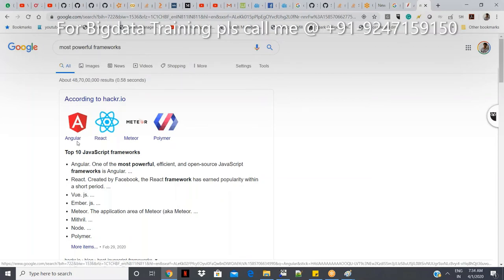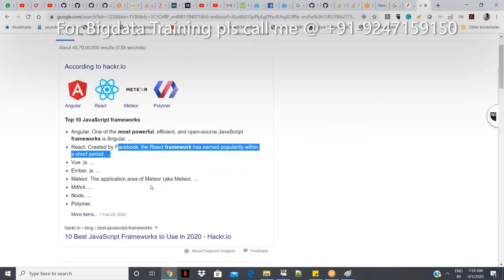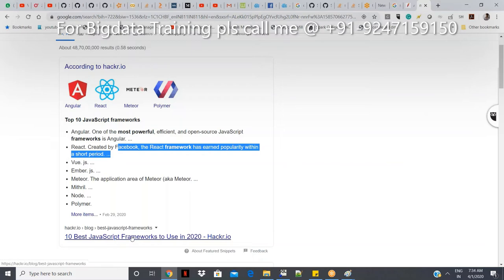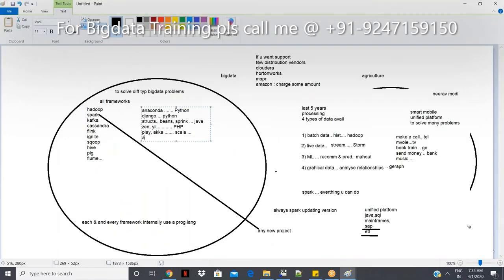Okay. AngularJS and React are front-end tools used with PHP for display purposes. In the front end you are using these two. Like that, many frameworks are available. Similarly, JavaScript is one programming language. Internally, AngularJS and React use JavaScript. So in future, any framework internally uses some programming language.